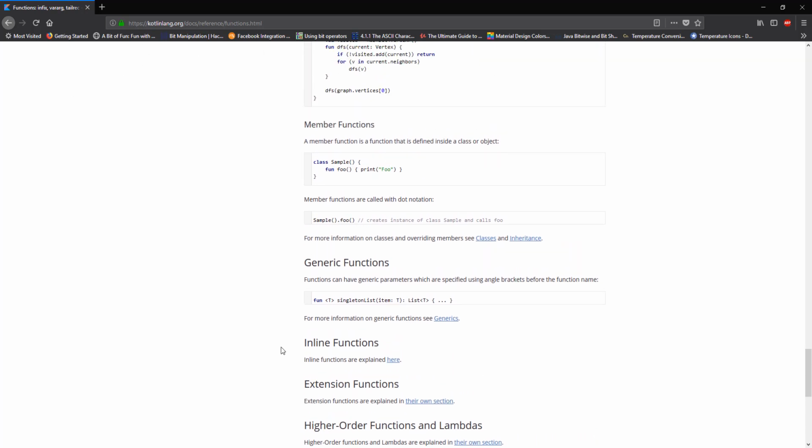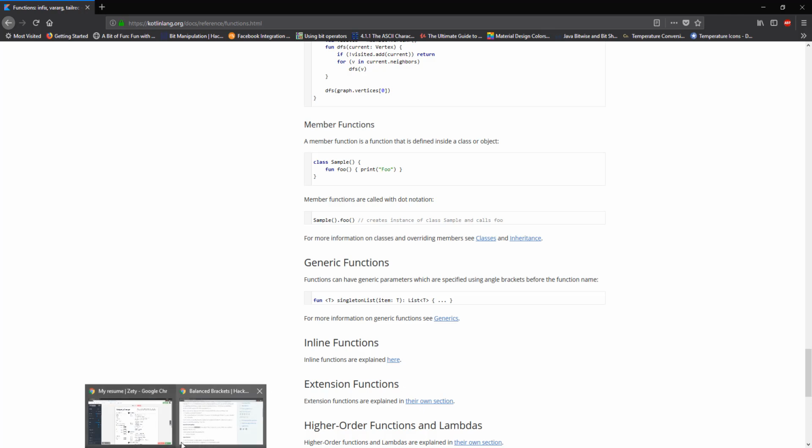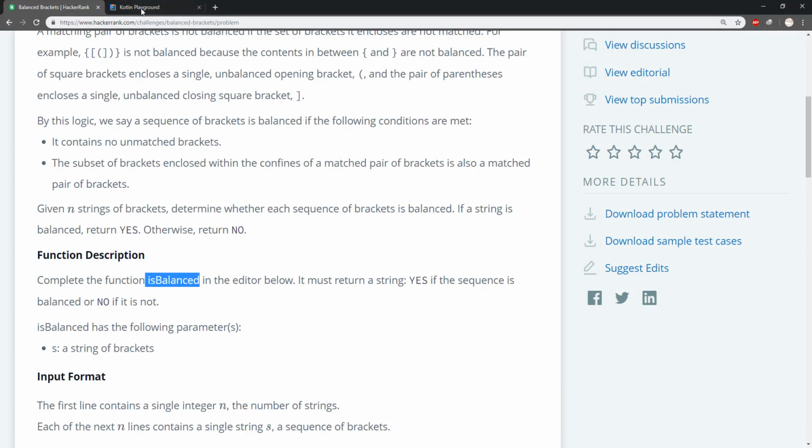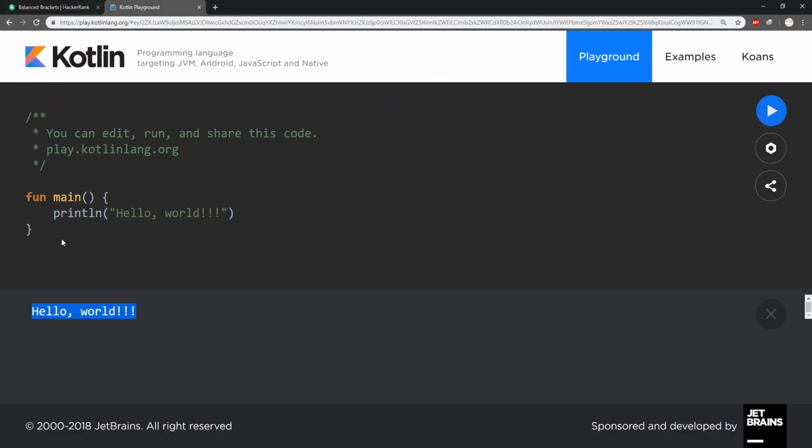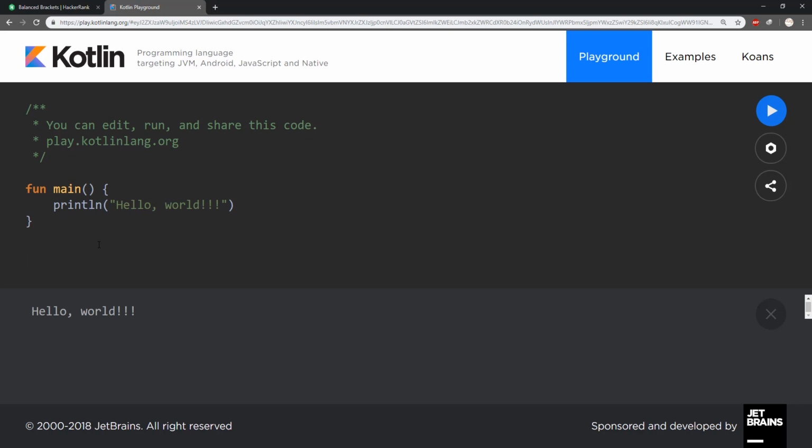Okay, so what we can do here is go back to your browser, and let's create a function. What we first need is, I don't think we need a private modifier for this.